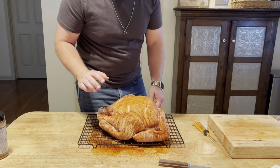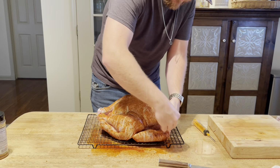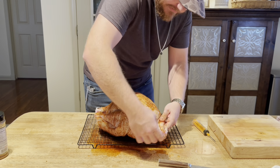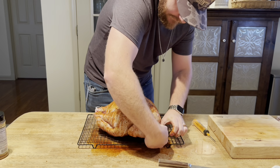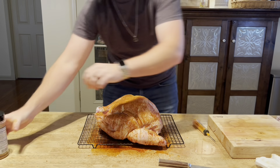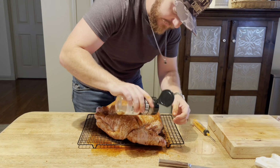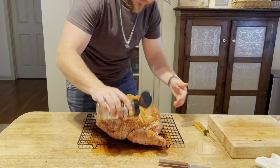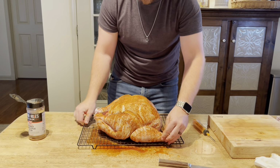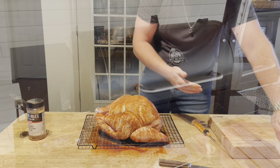So I went ahead and reapplied a little bit of the rub on the places that the butter squirted off. And then I'm going to tuck these wings down underneath. So it looks like that got a little more on the underneath of the wing. So I'm just going to dust those before we take it outside. All right, and then we are ready to take this out and get it on the smoker.